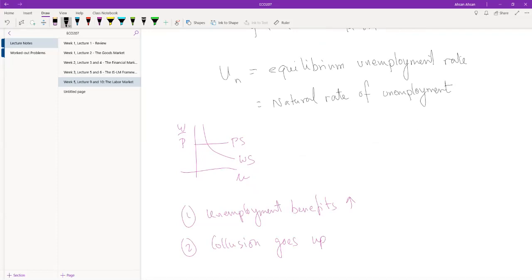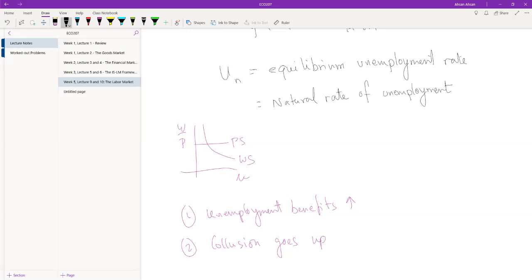So if you don't know what unemployment benefit is, it's basically if you don't have a job, you're searching for a job, but you can't find a job, governments will give you a certain amount of money. It's not a lot of money, obviously, but the government doesn't want you to starve to death, so you will be given some money. So I'm not touching the diagram right now. Let's think about this a bit. What do you expect to happen to unemployment when unemployment benefits are very high? Think about it for a bit. Pause the video if you want to.